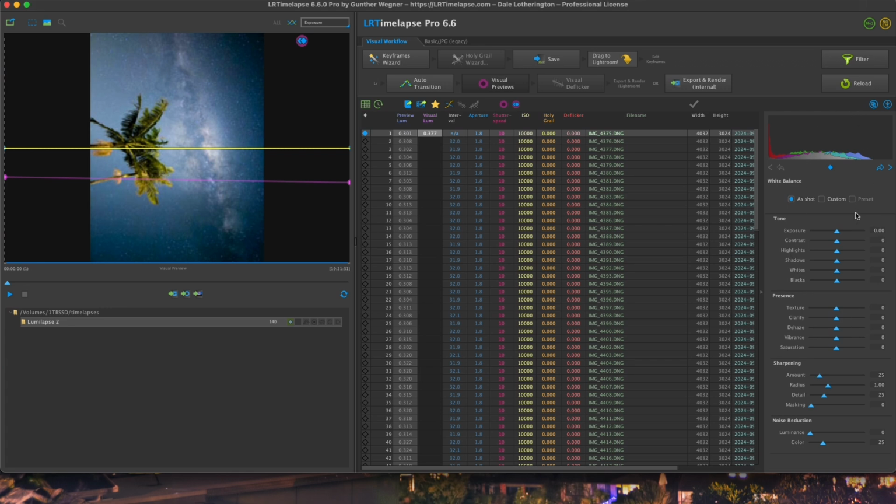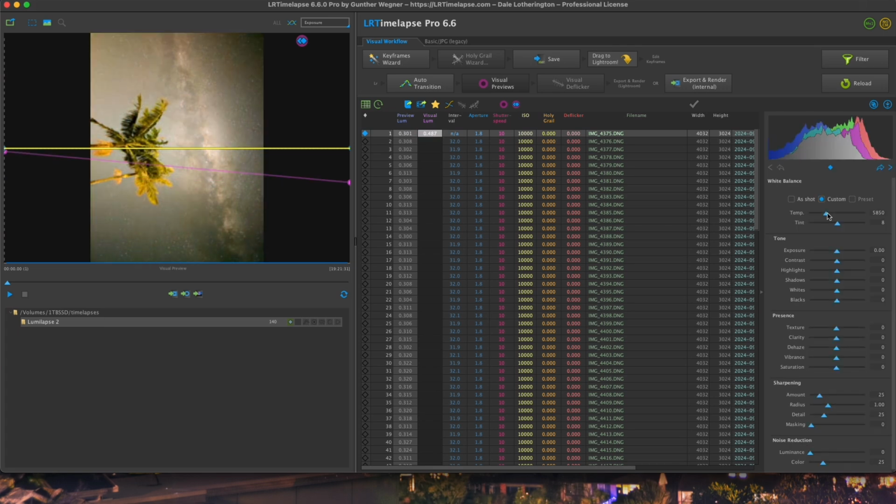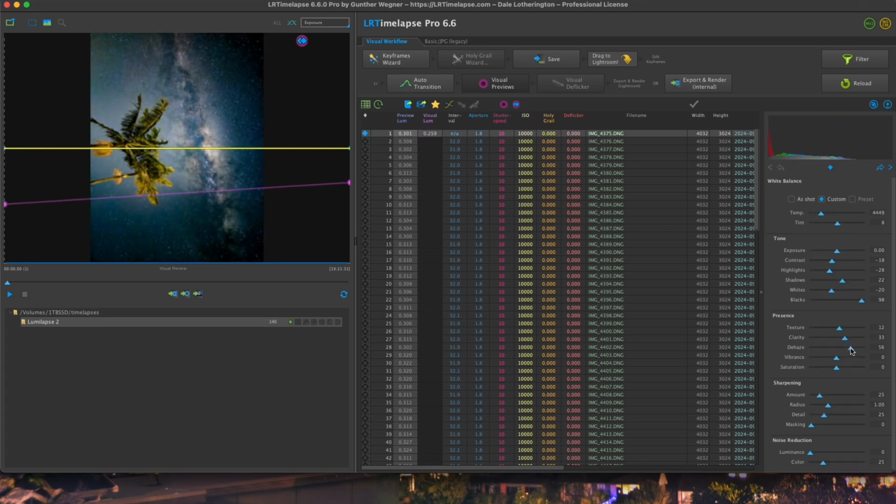First step in the editing process is our white balance. Select Custom to alter the temperature of our image sequence. We want to ensure it's a cooler blue hue while trying to maintain a natural balance of colours. Once your temperature is set, we can start tweaking all our faders. I'll speed this part up for the sake of time, as a lot of these are down to your editing style.